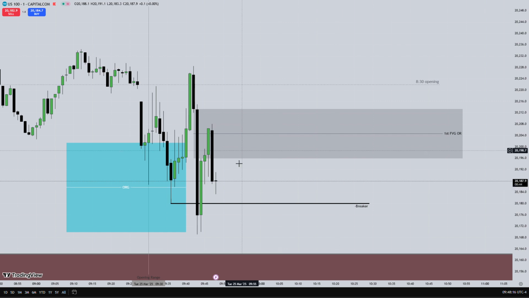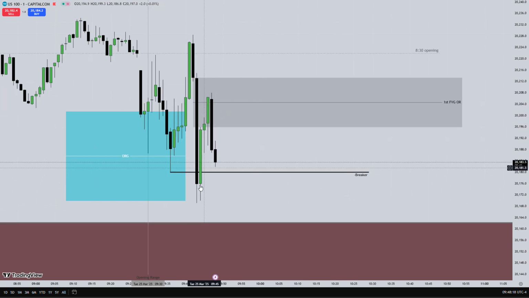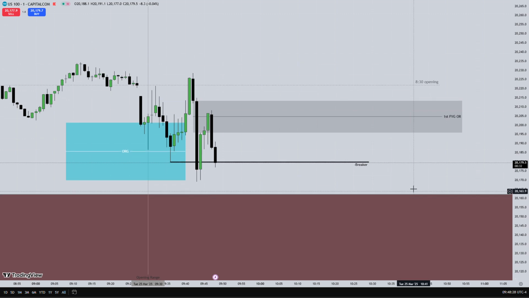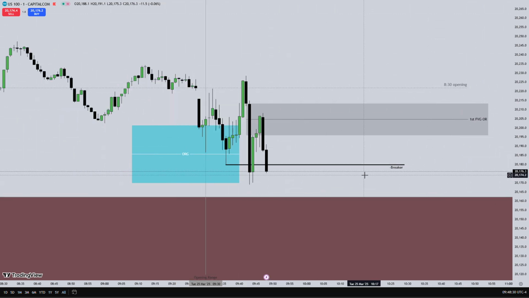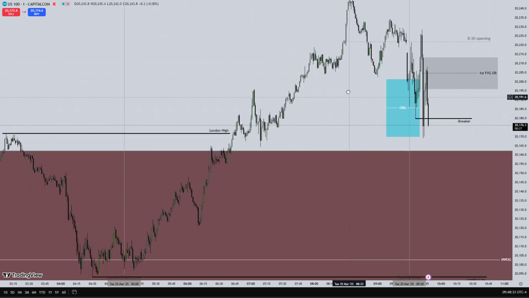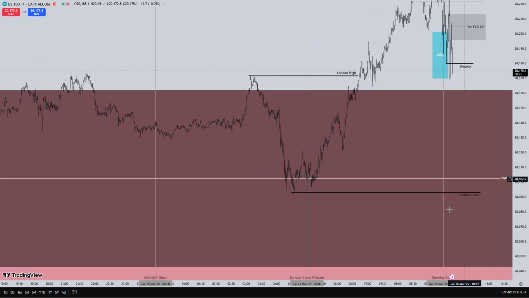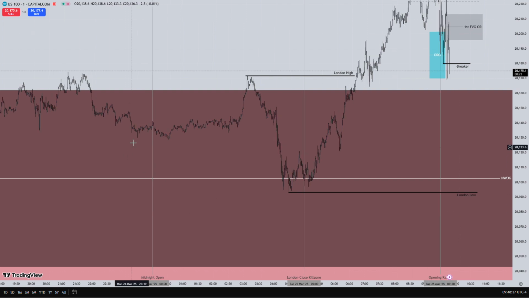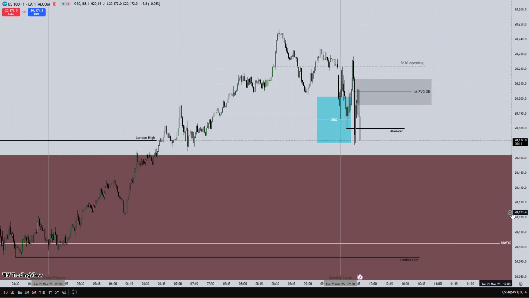I want to see a close below these 3 up close candles, just consecutive up close candles, and if I get a close below here, below this swing low, I am going to use this one as a bearish order block. Okay, there we go. It seems like it wants to give me that, and I'm gonna aim for the London low. Okay, and here's the midnight open, or at least I'm gonna aim for those lows here from London session, but not London kill zone session, only London session.